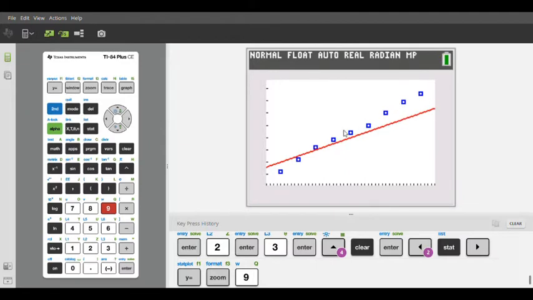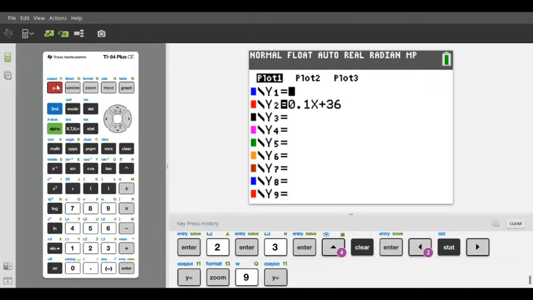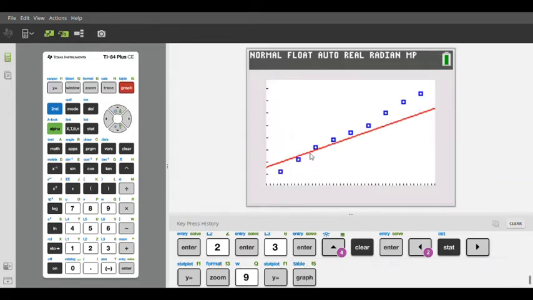Okay. Now here's the scatter plot. So this is part A. The blue dots are part A, the scatter plot, right? So it's a pretty straight line. It's not perfect. I'm not going to be able to find a perfectly straight line that's going to fit all these points because it looks like it kind of curves here and then comes back up a little bit. Now, like I said, for part B, if you type in this equation 0.1x plus 36 and comment on how well it fits, if I'm looking at this, to me, it doesn't look like that line fits those points very well at all. So it doesn't look like a very good fit.